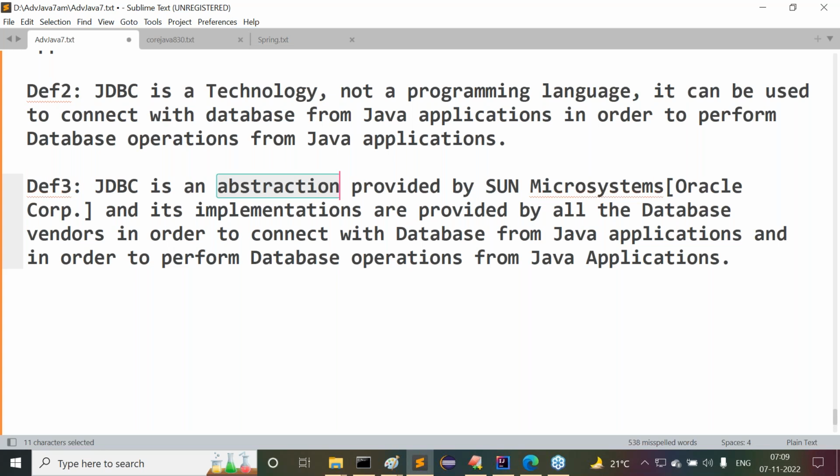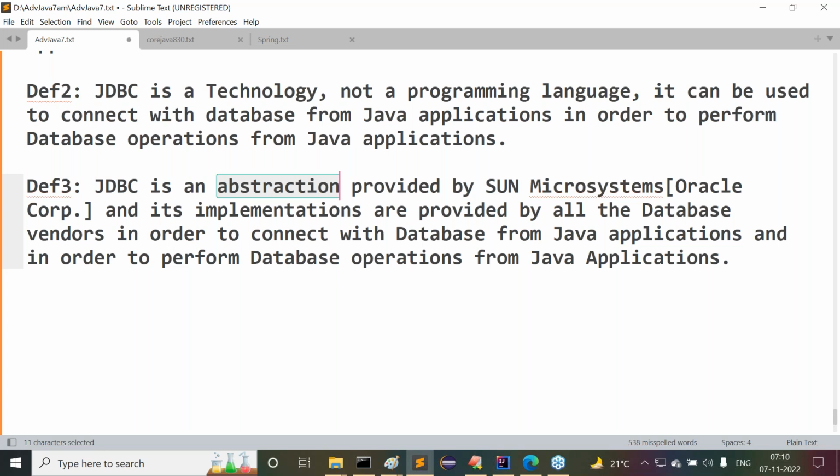There we provided only the method declarative part. Then who is going to provide its implementation part? The method declarative part is provided by an abstract class, for example, or an interface, and its implementations are provided not by the abstract class or the interface, but by some other class. Who is providing that other class?